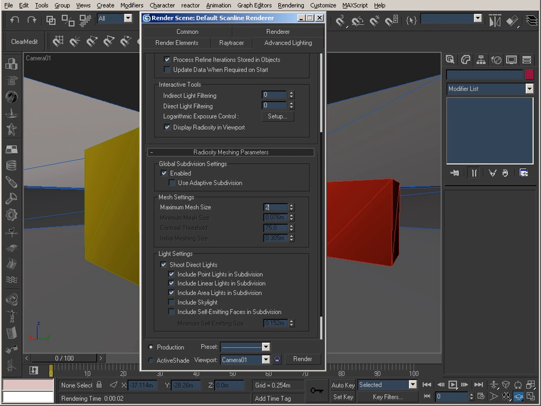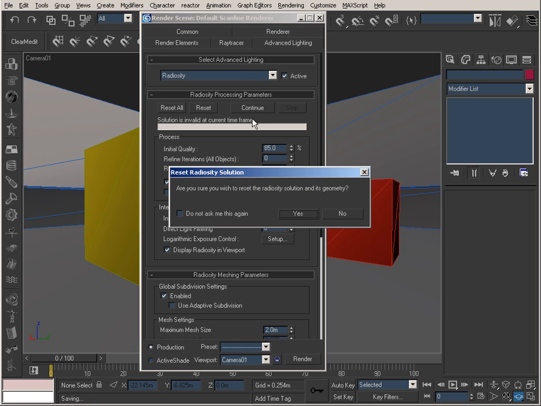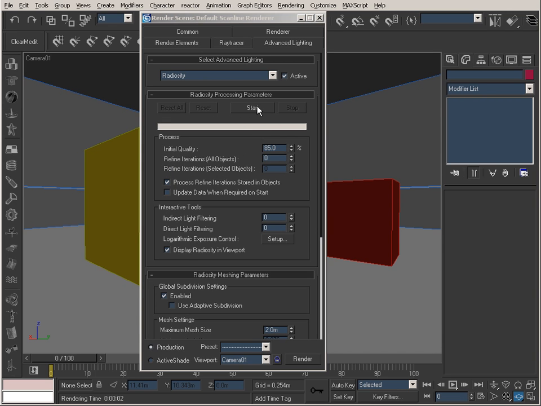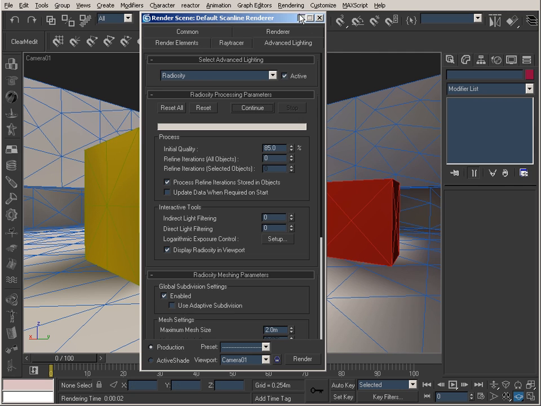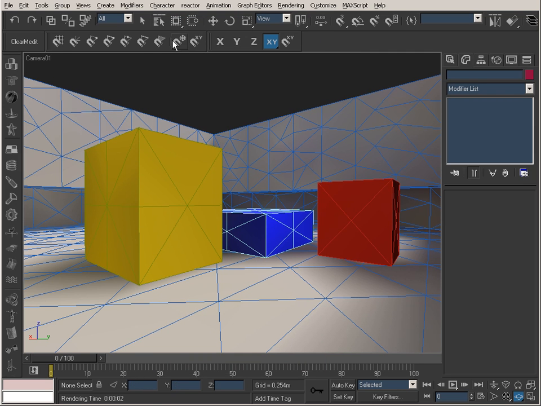And I'm going to select, this is tied to real world units, and that's very important to do that, 2 meters of subdivision. And then I'm going to reconstruct this. So I'm going to reset all, and I'm going to go to start. And you notice it takes just slightly longer, but it's actually reconstructed a mesh and added more vertices to our area in order for us to have more samples to collect from.